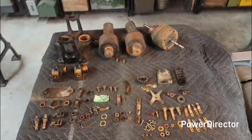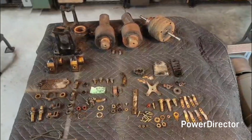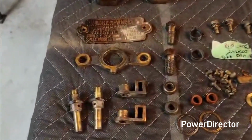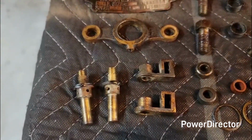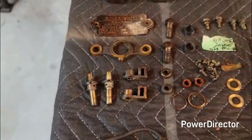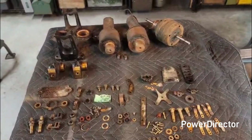There it is, most of the way broken down. I haven't pressed out the bearings. They seem to be in pretty good condition. If I need to change them, I will. They're still in the housing. And these insulating washers right there were really stuck on there, so I just left them on there. I mean, if I took them off there, it'd probably break them, and there's really no benefit to doing that, so we'll just leave those in place. Start getting things cleaned up.